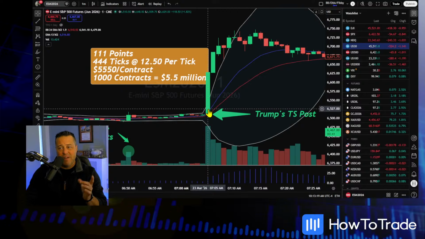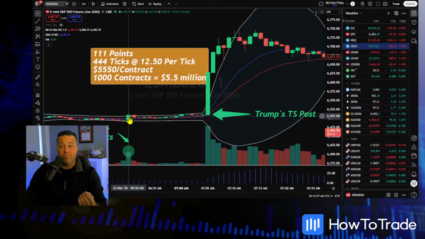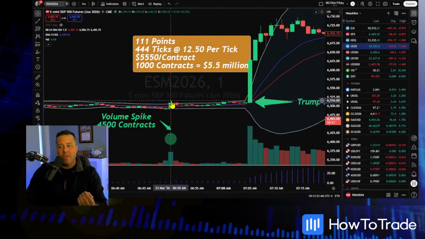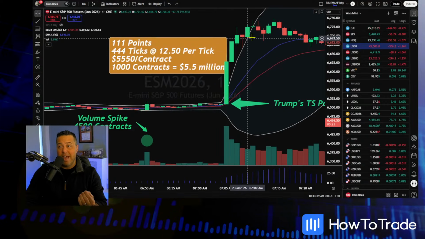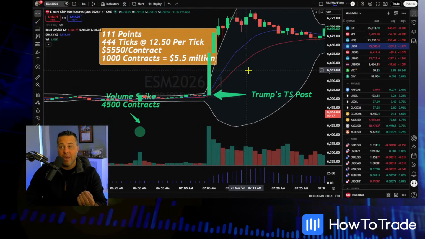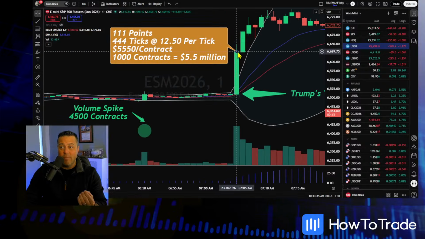This is the S&P 500 and what happened. This is before the market even opened. Okay, this is 2.5 hours before it even opened. Right there, big spike, 15 minutes before the post goes off. How much money was really at stake? Okay, if you got in right at the top of that 1 minute bar and you got the worst price there was and you got out 1 minute later, I'm not even counting any of this run or the giant run that happened after that. I'm just counting right here at this 1 minute bar.